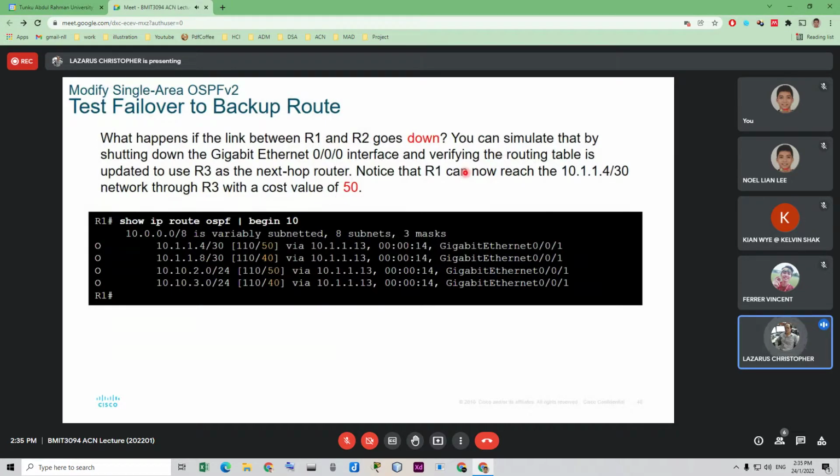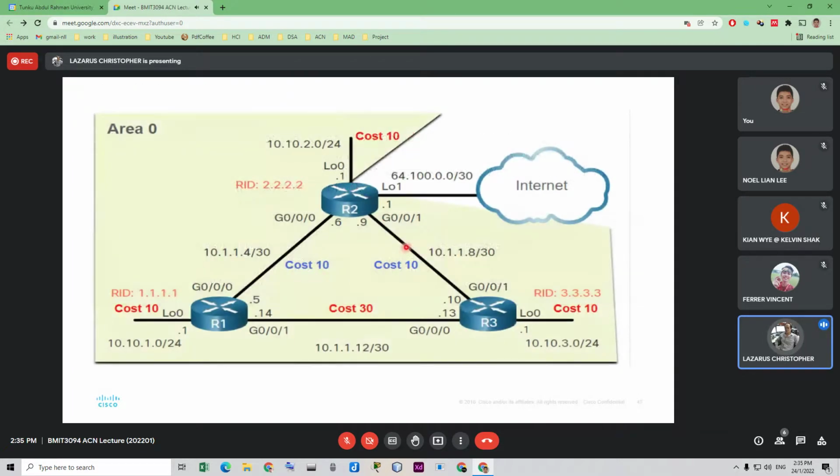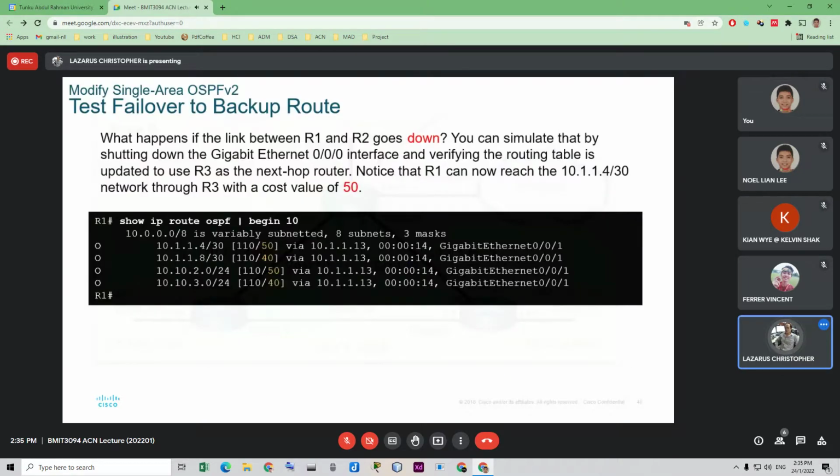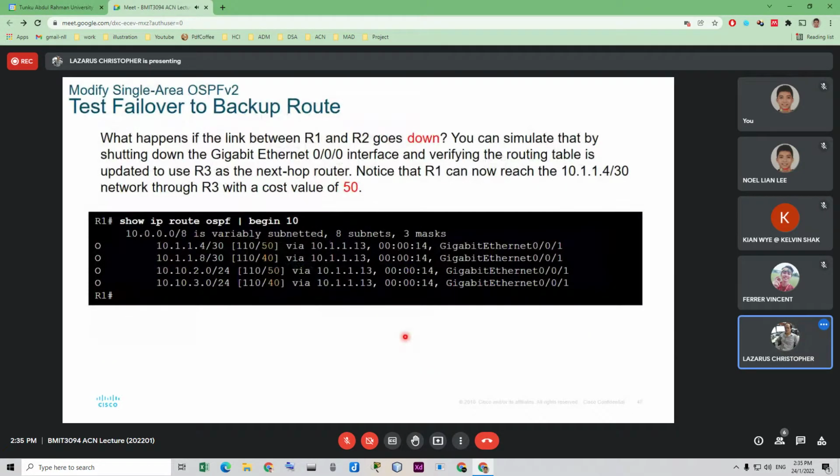And verify whether the routing table is updated to use R3 as the next hop. Even though it is higher cost, this is the only path now. So this one should be enabled in the routing table because this one is down. So even though this is a better route, it's down, it's not available. So you can check whether this alternate path will be used, right?